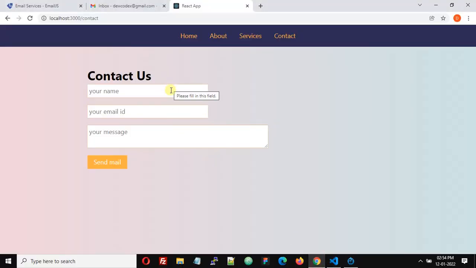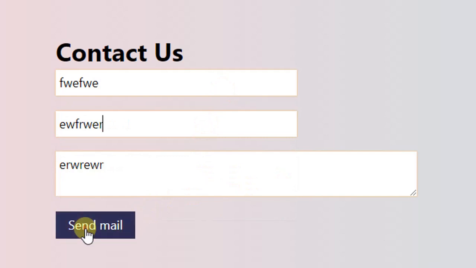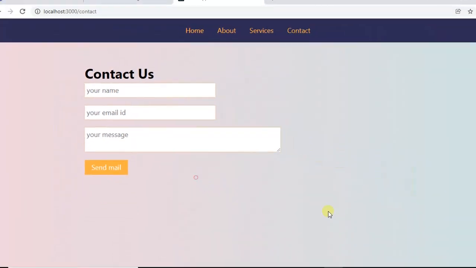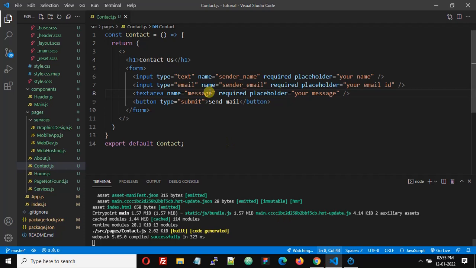So this is how our form looks. I've already added some basic CSS styling. You can type anything here, and if you send mail, nothing happens. Okay. So let us control this form using React hooks. We will create a constant.